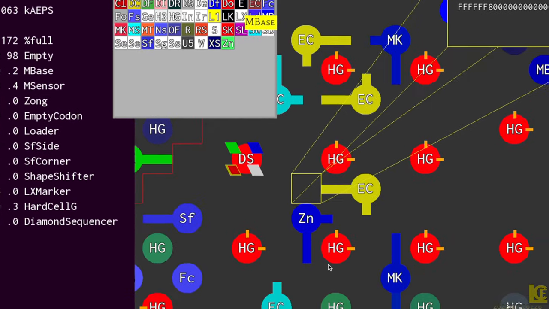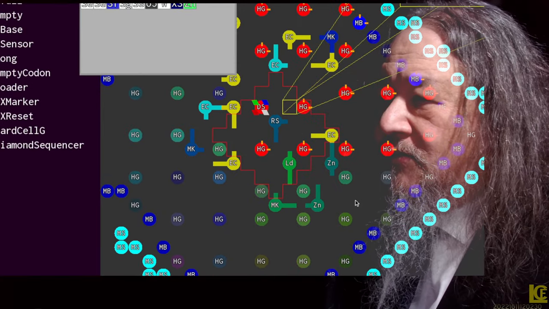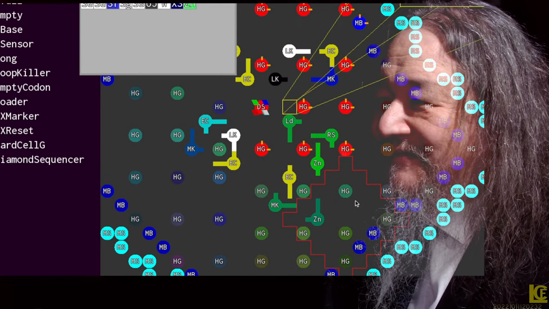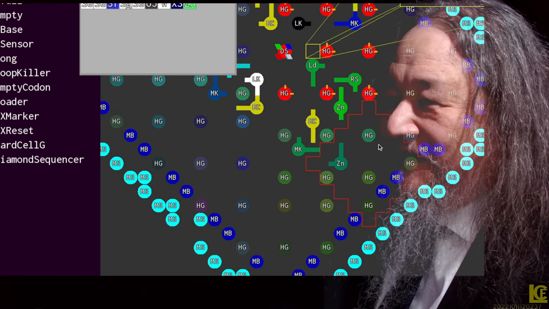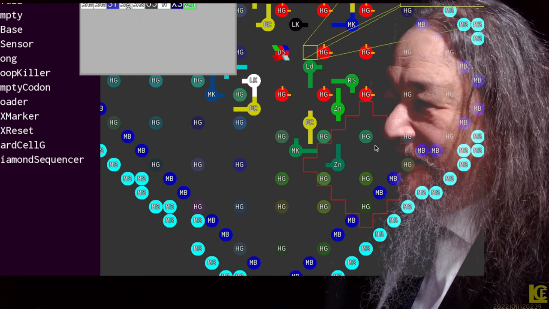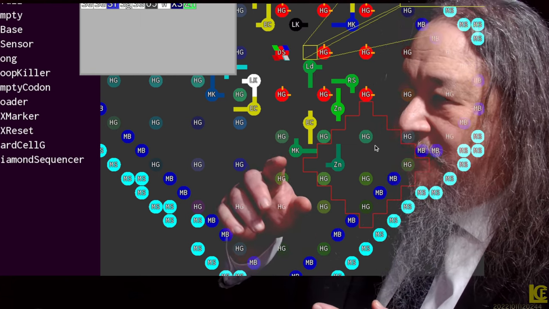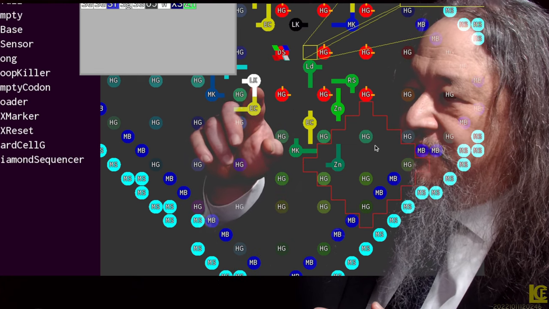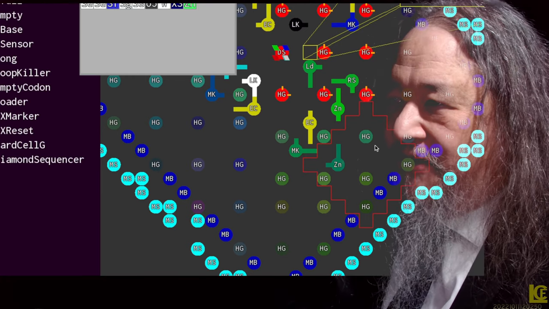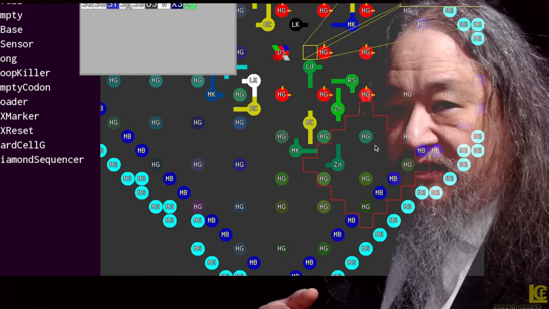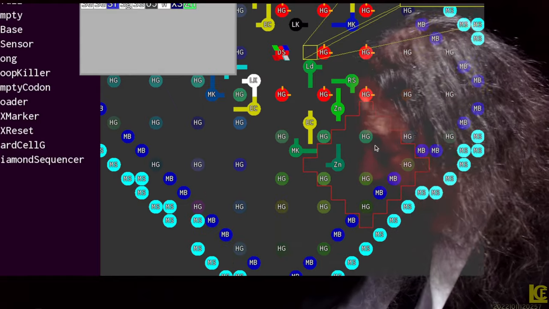All right, now we got a shapeshifter. It needs to find available space. It all happened already. That was just about the first time that I got this working this far. And you can see this white one here and this black one here. Those are loop killers that are actually part of the execution of the reset instruction. So things started to happen. I'll come back to that a little later.